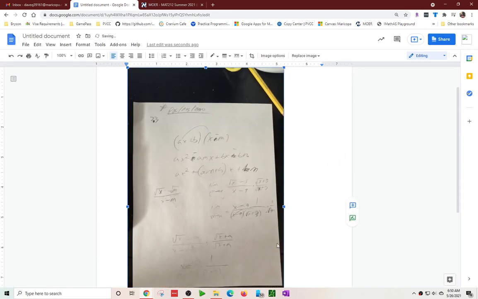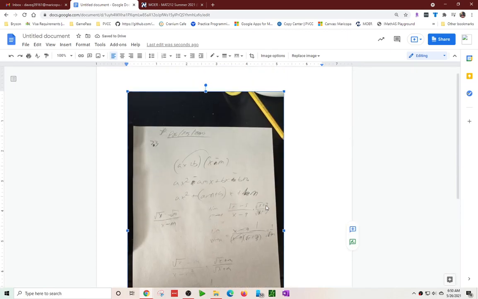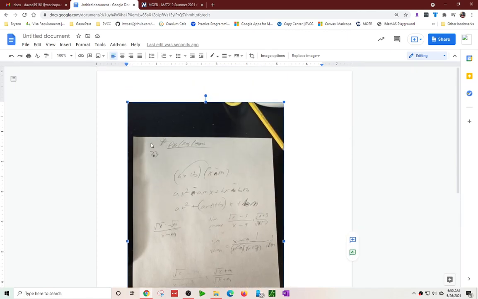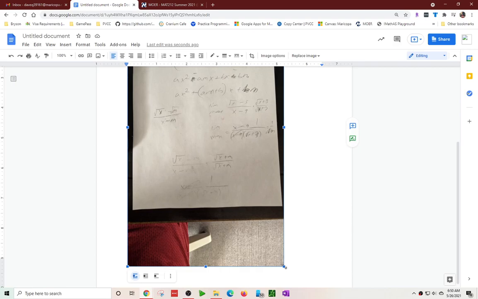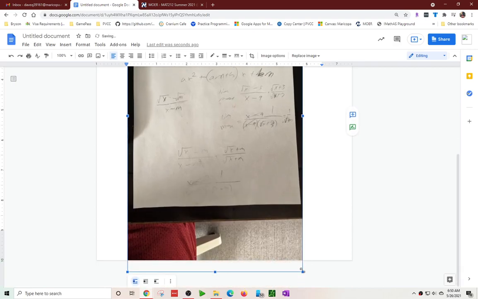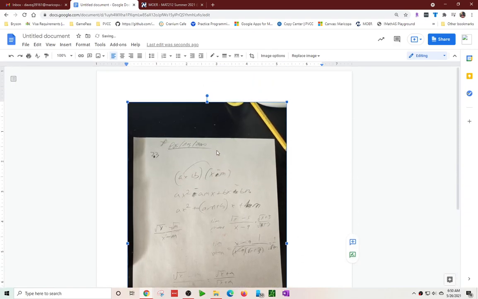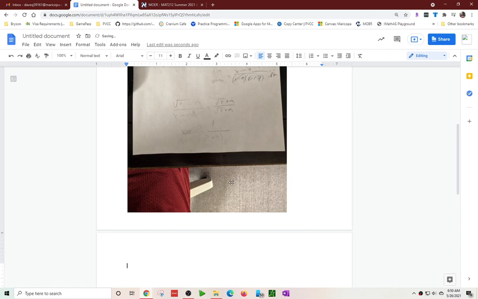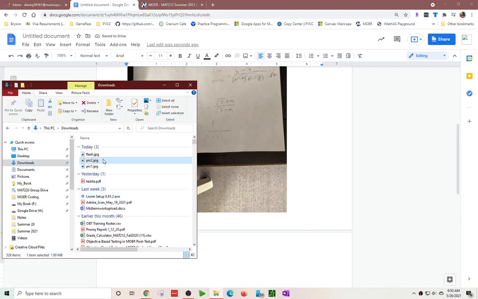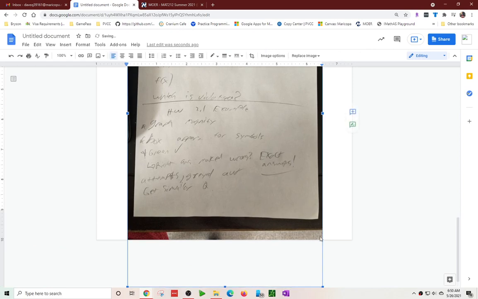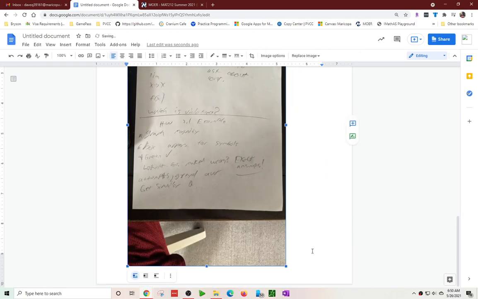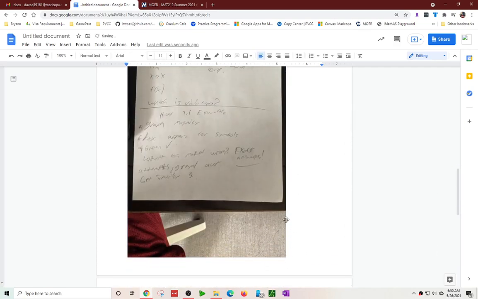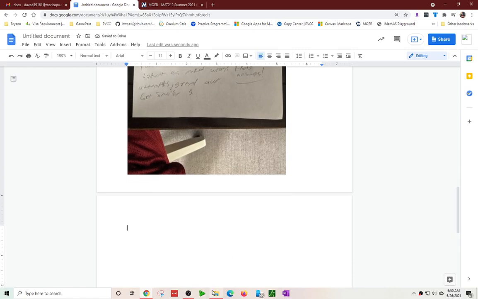Okay, now the next thing I'm going to do here, you'll notice maybe your picture is too big, just like that one. It didn't fit on the page, and so we're going to have to shrink it down a little bit. That's absolutely fine. But what I want you to do is try to make it as big as possible to fit on the page. Now, next trick. We're going to click to the right-hand side, so the cursor is on the right-hand side. We hit enter. Now I go get my next picture. And there it is. I'm going to shrink this one down just so it fits on the page. Good enough. I click to the right-hand side, the little cursor's on the right-hand side, and hit enter. You just keep doing this until you have all of your pictures on here.